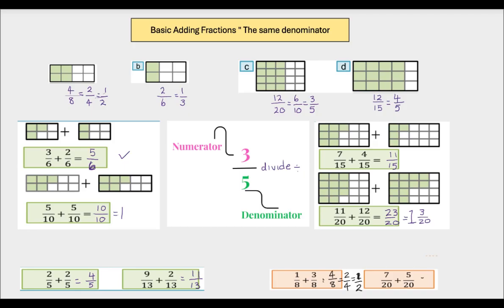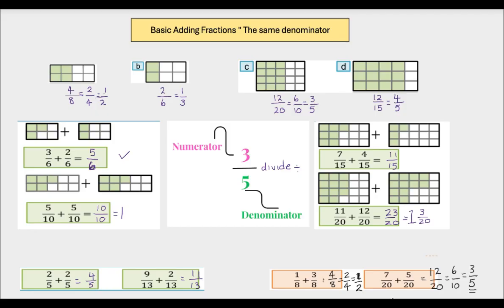And then finally, once again, we know that that's 20 because they're the same. 7 plus 5 is 12. Can we simplify it? Yes, we can. 2 into 12 goes 6. 2 into 20 goes 10. Can we go again? Yeah. 2 into 6 goes 3 times, over 5. And you can't simplify that.